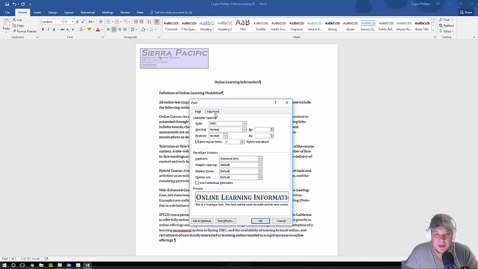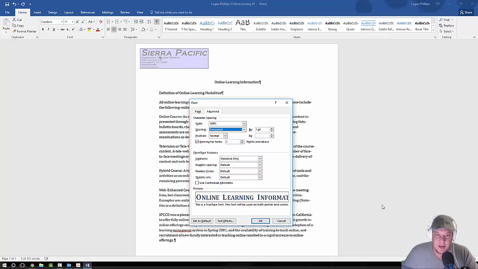So we're going to go into our Advanced tab in the Dialog Box Launcher, and we're going to click on the Spacing drop-down list, and we're going to choose to do Expanded Spacing. Now that spacing means in between each of the individual letters. And so you can see here in the preview line, we're going to choose Spacing. Right now it's normal, and we're going to choose Expanded. And all it did was expand out individually between the big uppercase and the rest of the letters, the spacing between the words. So it's just a matter of distance between letters and words.